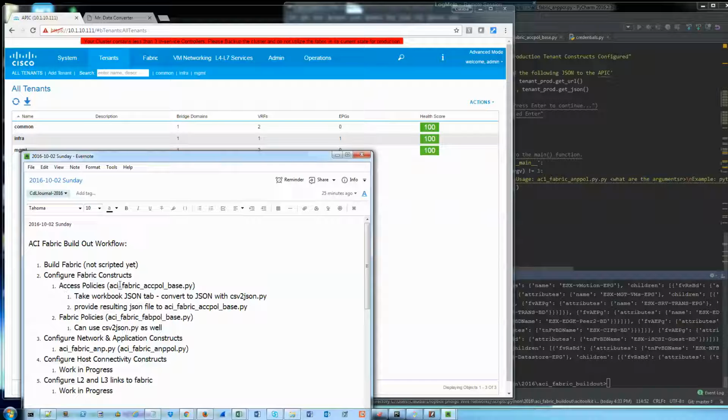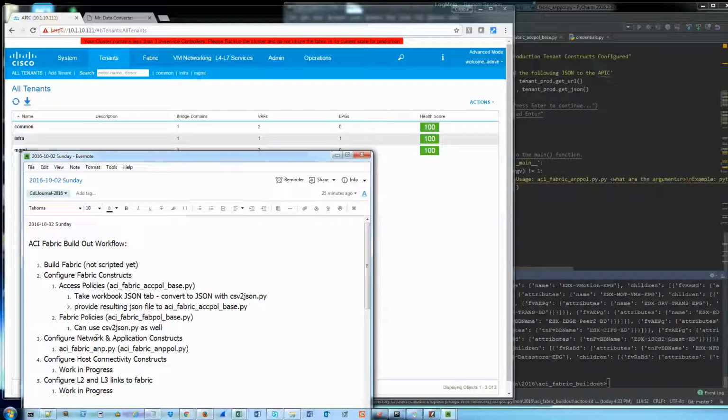One, to configure the access policies, all the things you need, CDP, LLDP, 10 gig, 1 gig, all the things you need to provision an interface. You want to think of it that way, including VLANs. And then the fabric policies, which are literally just how the whole fabric as an entity behaves. Things there include NTP, SNMP, a route reflector, those kinds of things.